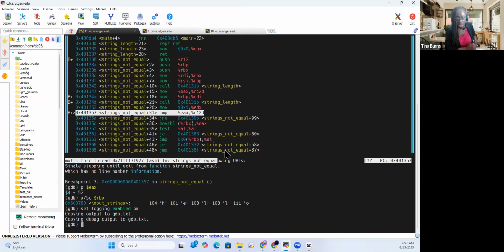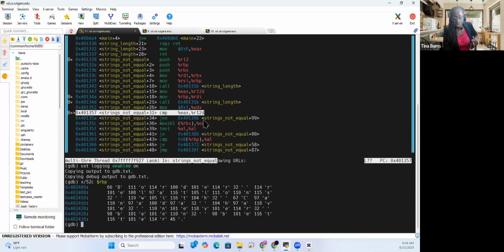All right, so now that we have this, we know this is 52 characters long. So I want to print out all 52 characters for my memory on my register of RBP. And that gives us all the items in our register. This is telling us all the characters that are associated with that particular string.